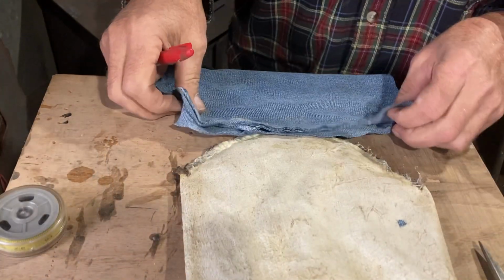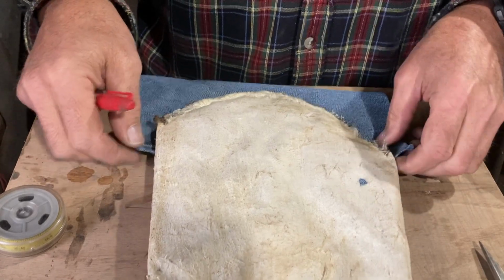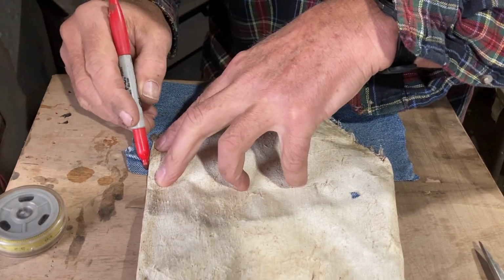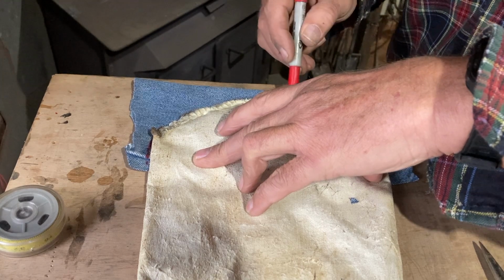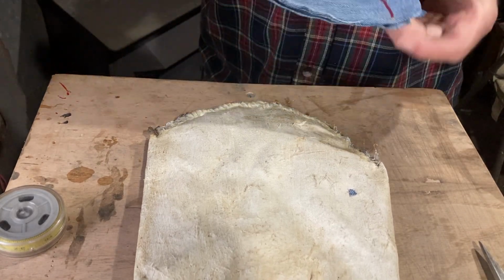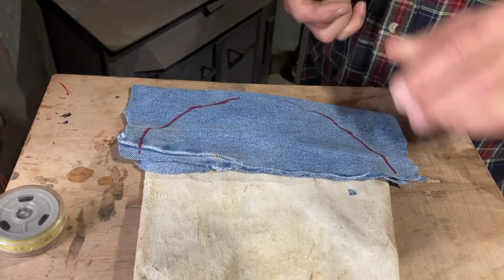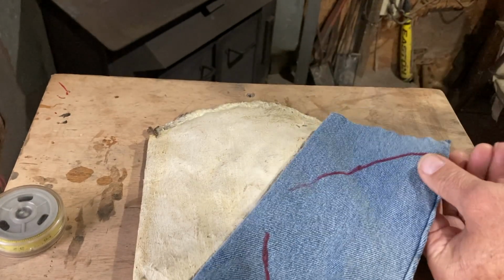Okay, you all, what we're going to do here is we're going to make a reinforcement. We're not going to sew it in, but we're going to glue it in, okay? We're going to glue it right in around on our skin. Just like that right there. Then when we put that up on the skin, you guys, let's go ahead and cut that so you understand this. And I hope I'm not completely out of frame there on you. Apologize if I am.